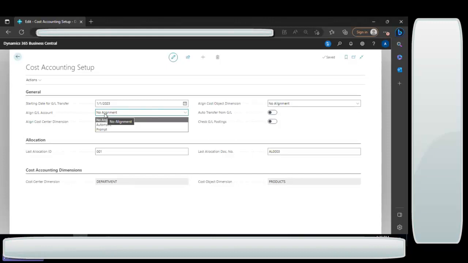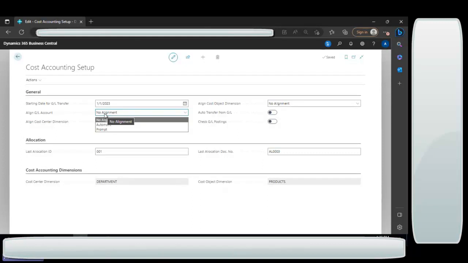This is applicable only for the income statement accounts. Like if I'm creating a new income statement account and my Align GL Account is, let's say, automatic, it will automatically create a new cost type in my chart of cost types.